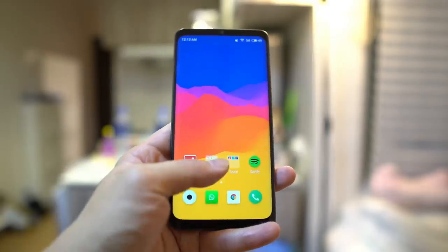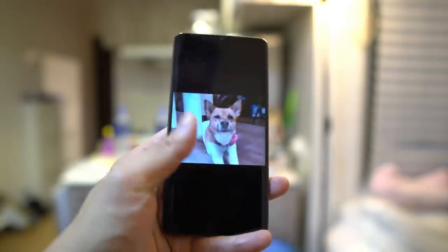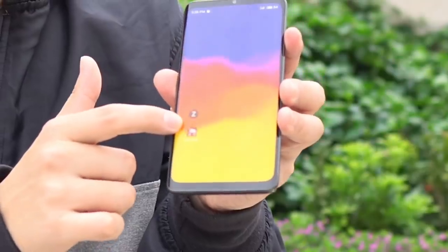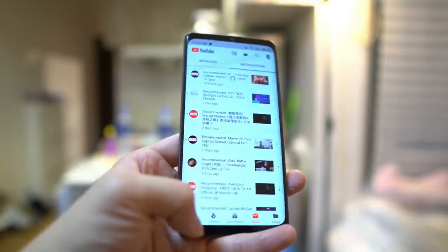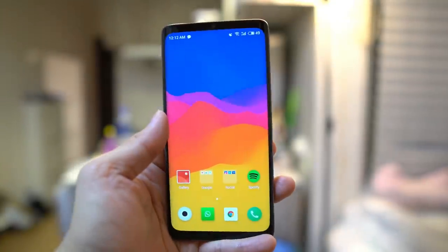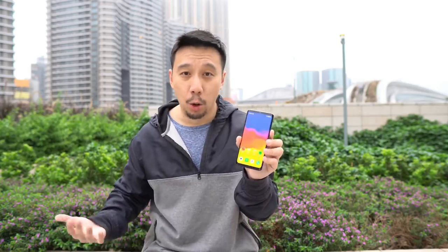In terms of software, this phone runs on Android 8.1, which is a little disappointing. But the good news is Meiju's software skin is pretty good — I don't love it as much as OxygenOS, but I like it a lot better than Huawei's EMUI or Vivo's FunTouch. There's no app tray, which sucks, but app icons look good and the aesthetic is nice. There are useful touches like swiping on the side of the screen to bring up apps quickly with an alphabetical scroll. The swiping navigation and Meiju's mBack touch-sensitive button are quite useful. Overall I quite like the software and don't feel the need to replace it.